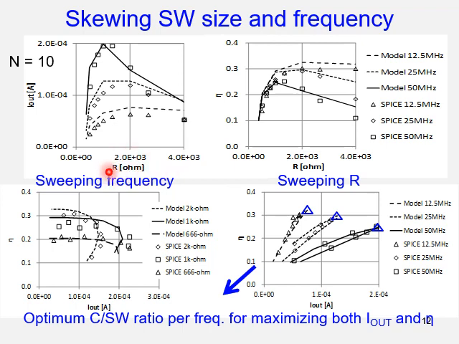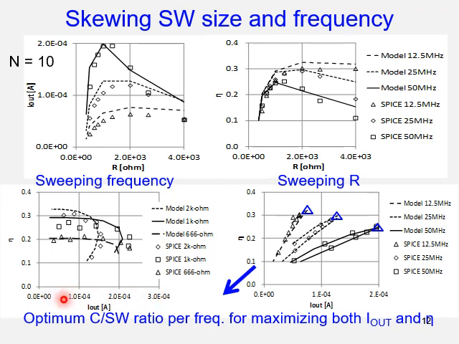Here's the R. This R indicates the transistor channel resistance and output current with the different clock frequency. In this simulation, N is set at 10, and you also get the eta versus R like this. So this is not a good way to find the optimum point. So you just change the plot.